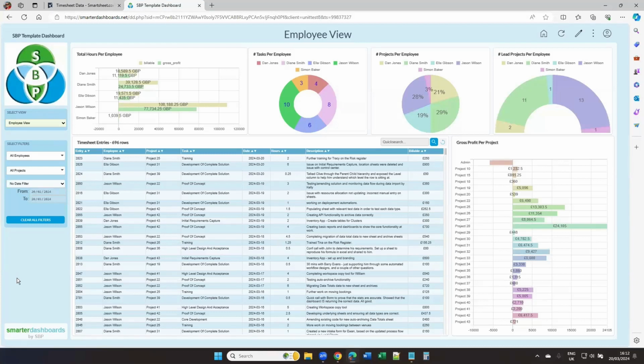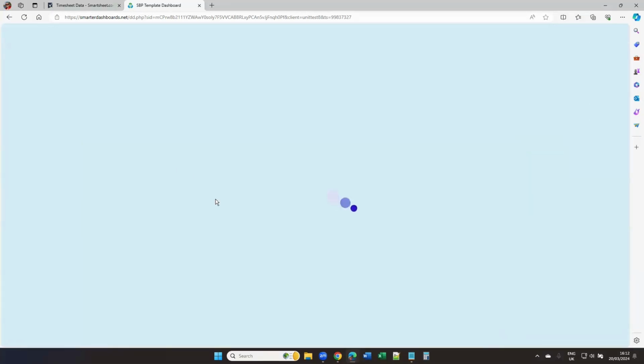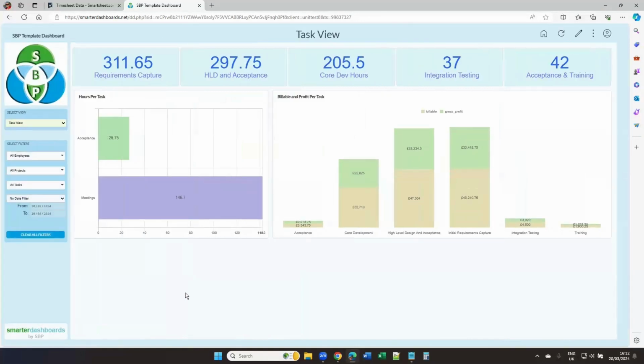Okay, so one of the key points of Smarter Dashboard is that we have this idea of having multiple views. Now, a view in our environment here is effectively just a screen. It's a screen of a set of widgets, and we can have different views. So we could go from this view to the task view, for example, and it's just a different screen with just a different presentation. We've got different metrics on there and different charts. So that could be for different purposes or different groups of people.